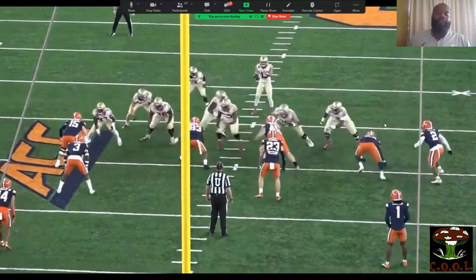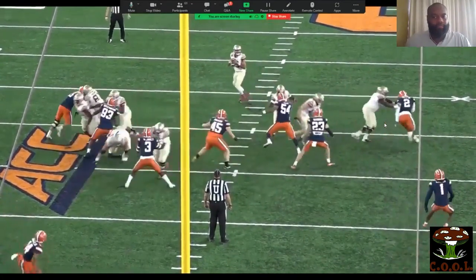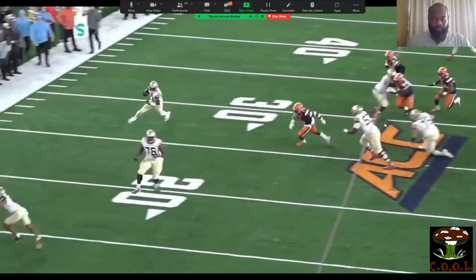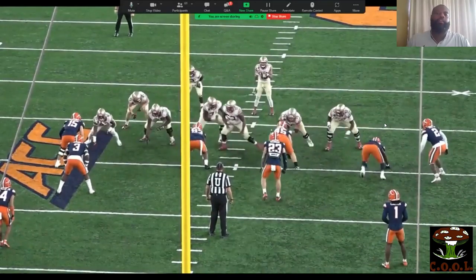So same thing of having that balance of things off of the gap schemes to give some relief for guys. So we're giving them GY counter from the gun, tight end screen.